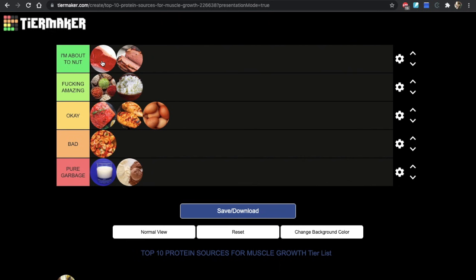And two, the nutrient density is off the charts. Up there with salmon, right? Red meat needs no introduction when it comes to nutrient density in protein sources. And if you're eating beef liver, oh my God, it's even more nutrients. But not to mention, you're also getting creatine, you know, a ton of creatine relative to the other sources. You're getting your iron, you're getting your zinc, you're getting your B vitamins, you're getting creatine, you're getting carnitine. I mean, come on, you cannot go wrong with steak. And it's going to keep you full for most of the day.